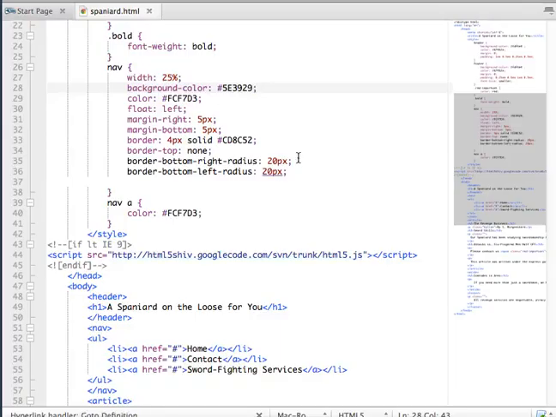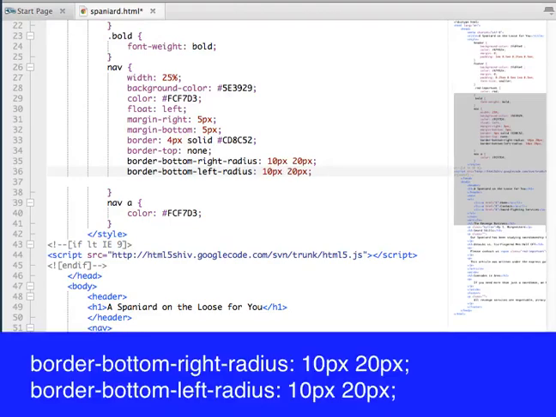What most people don't realize is that the border radius and its child properties, bottom right, top right, top left, etc., are all two properties. You got the height and the width of the radius. It's not exactly the height and the width, but you have two properties. You can define how far up and down the curve should go and how far left and right the curve should go. So I'm going to change this to 10px, 20px, separated by a space.